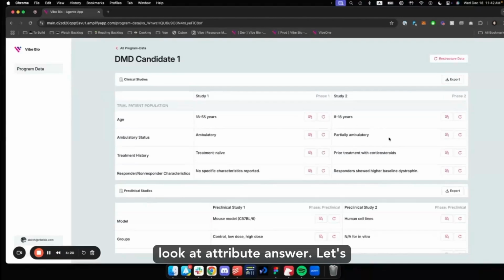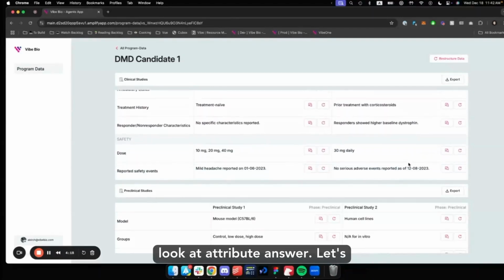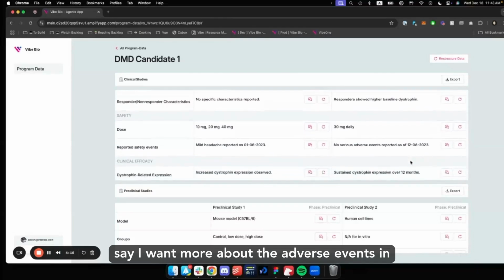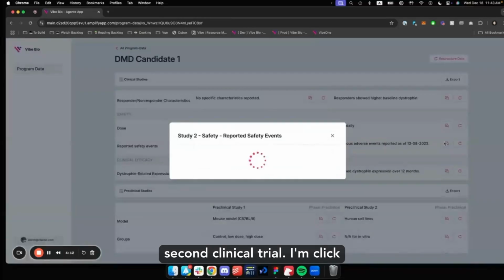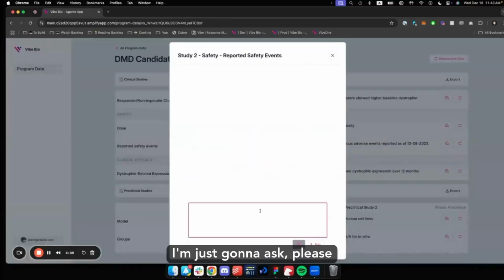So let's look at an attribute answer. Let's say I want to know more about the adverse events in the second clinical trial. I'm going to click in, and I'm just going to ask, please provide me a list of all adverse events in the second clinical trial.